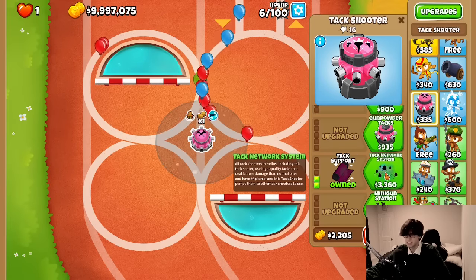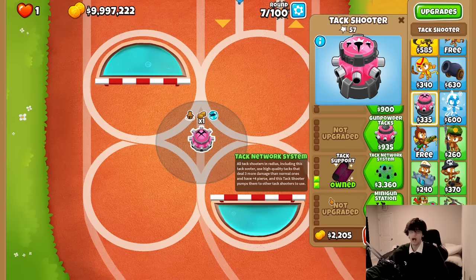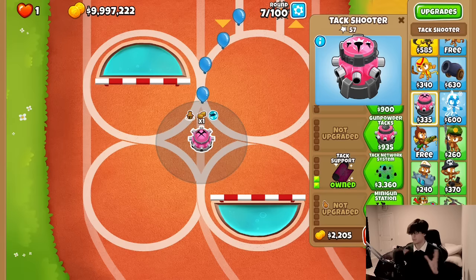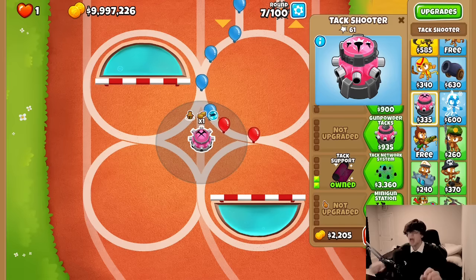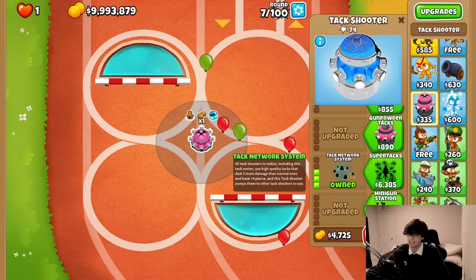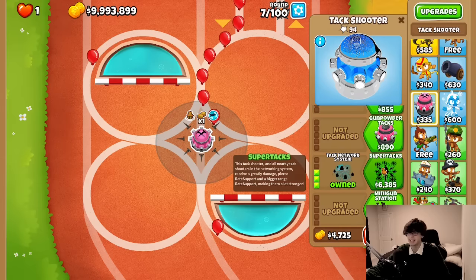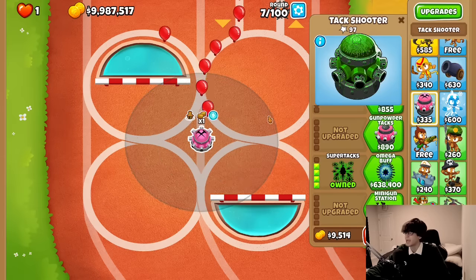I mean, it buffs itself, but does it really? Like, is it that good? At least on its own. We're obviously gonna try it with all 9 of them, and then we're gonna try the 5555. But right now, by himself, I don't think he's gonna be fantastic. This is the tack network system. I'm not even gonna read what these do yet because it doesn't seem to be coming in handy like that. We got super tacks over here, which is making me lag my game up.